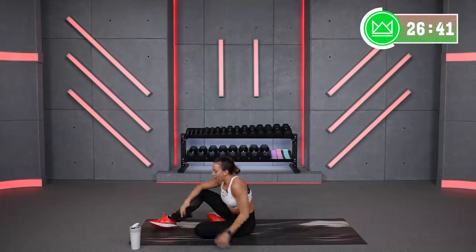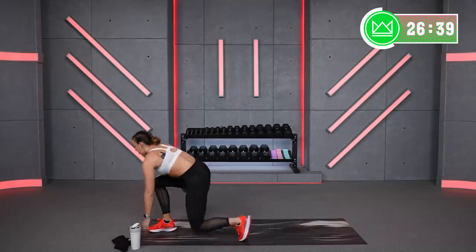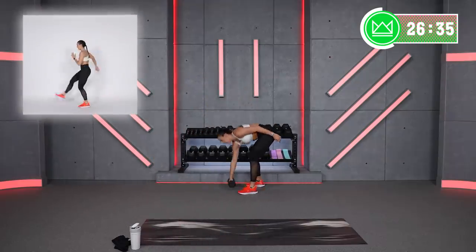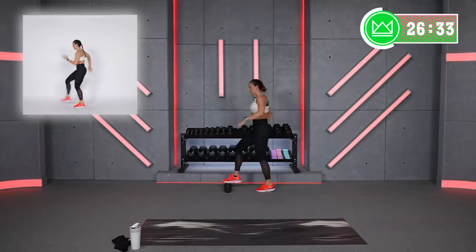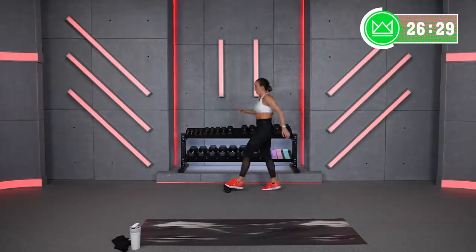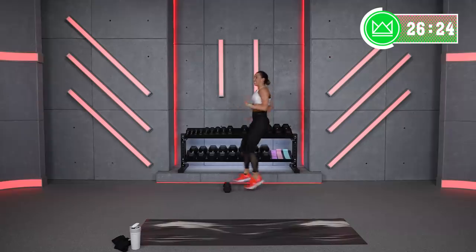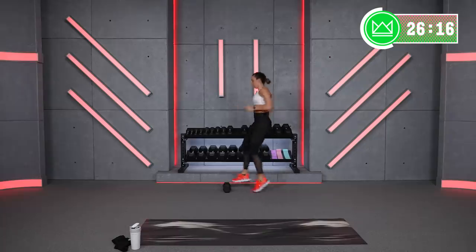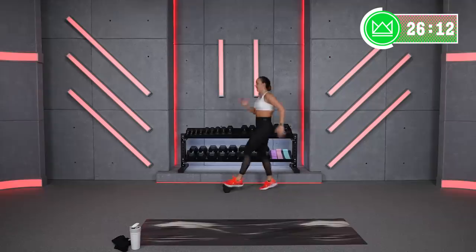Let's go one more round, toe taps. Find anything. You can even pop a dumbbell down if you have one near. Okay, just quick feet. Ready? Let's go. I'll just use this since I've already got it out. This is a no equipment required workout, but if you have something to tap on around you, that's fine. I just used a stair. You can use your mat, sweat towel. Just keep it quick.